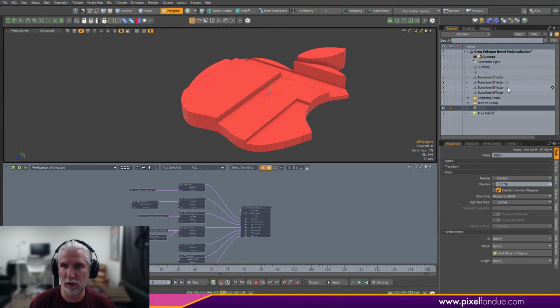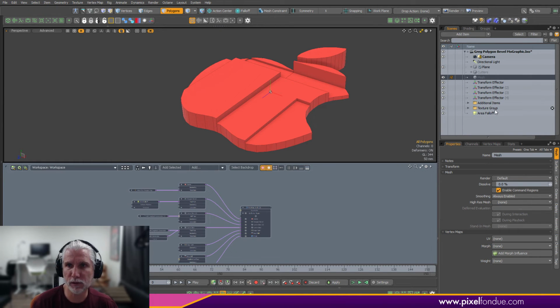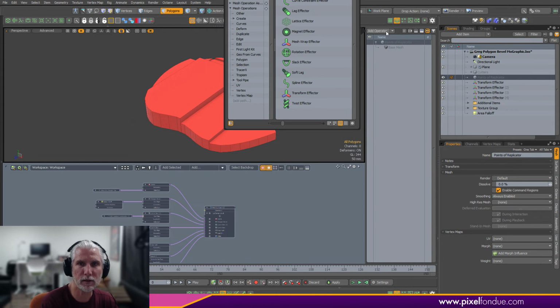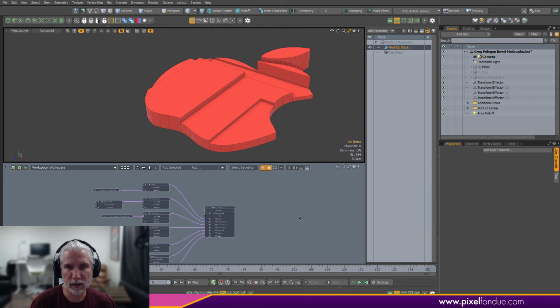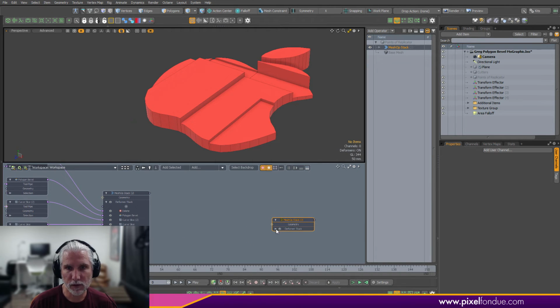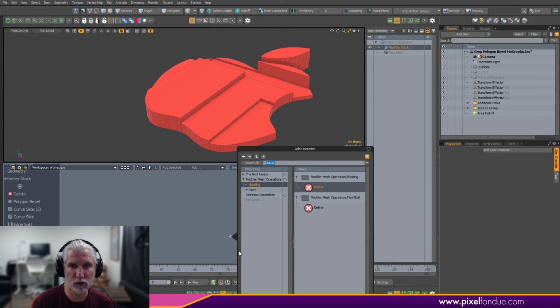So I'm going to just add a new empty mesh and call this points for replicators. And of course, the other thing we want with a replicator is to have larger prototypes, little IMAX in this case, on the bigger polygons and smaller ones on the smaller polygons. So I am going to start off with another mesh op stack, and drag that down to the schematic. We'll just have them side by side here. And to start this one off, let's add a merge mesh.